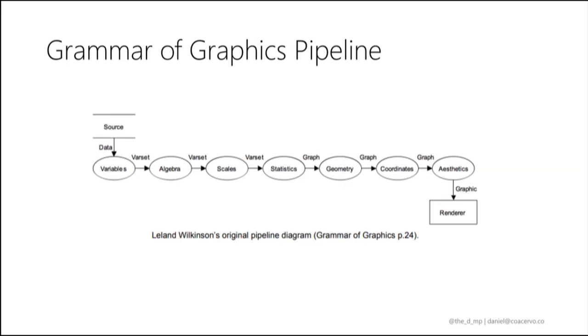But we can see here that we start with our data and we work through almost a pipeline of determining any variables we need, the algebra, scales, statistics, geometry, coordinates, and aesthetics. So the visual stuff goes right at the end. And then ultimately it gets rendered at the bottom. Now this is probably the quickest way I can talk about this slide. I have another example that I can show you, but this is a very big subject. The book is huge. I don't know if anyone's read it, but it's great. But it is big, and it is not bedtime reading. But it is quite fascinating.